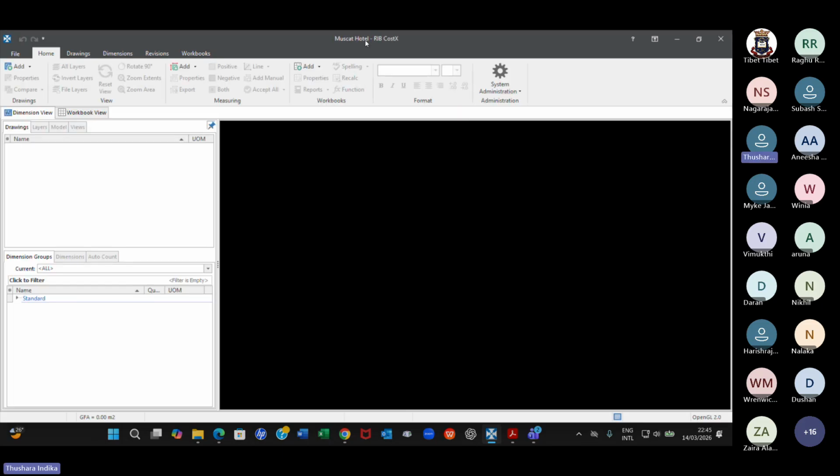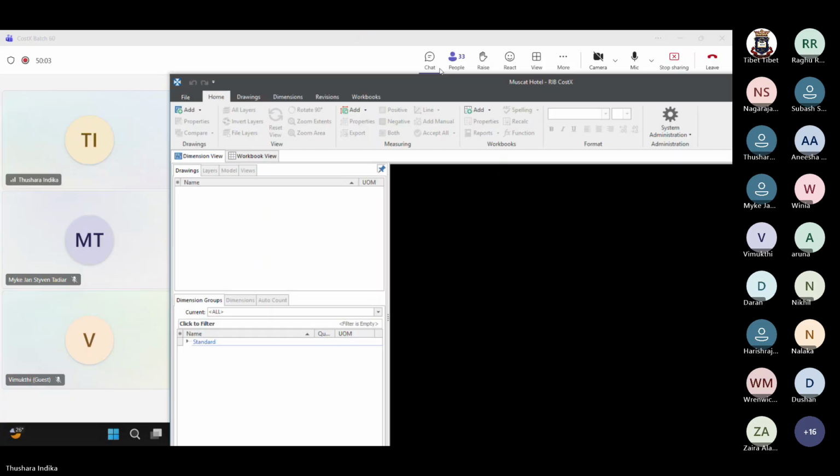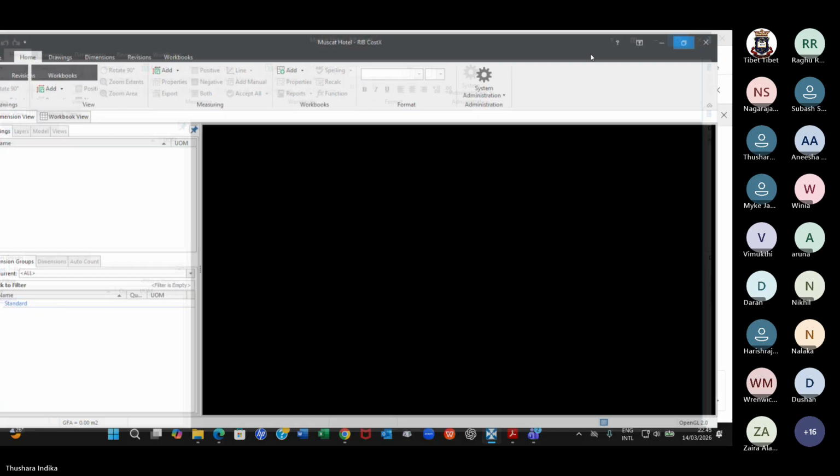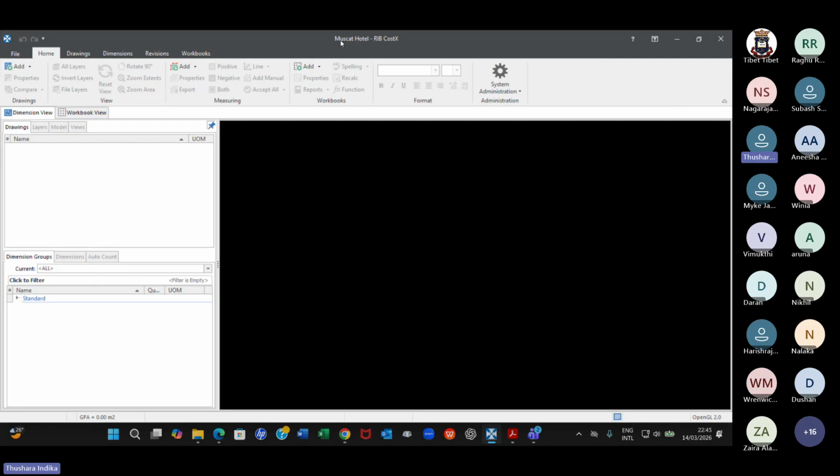Right, now I am here. You can see I am in the Muscat Hotel folder. Now you can see there are no drawings, because the previous drawings that we worked on were created in another building. It's not this one.